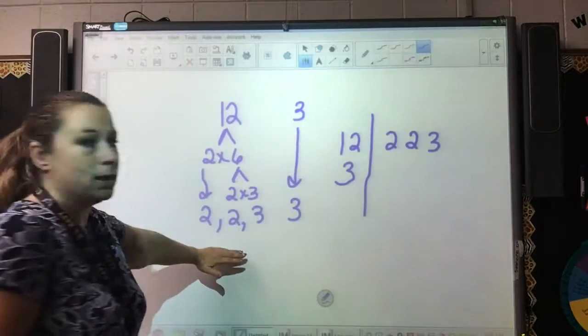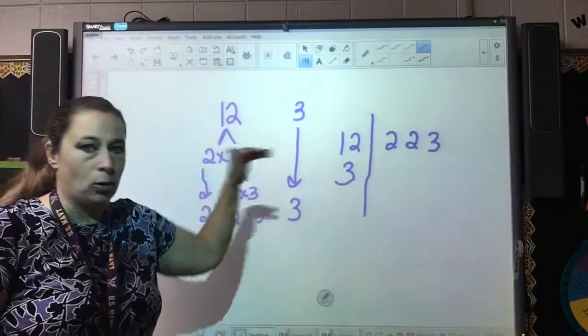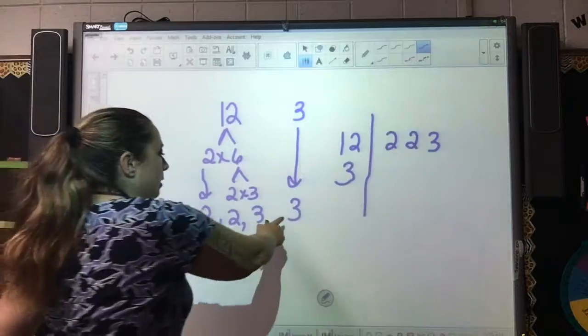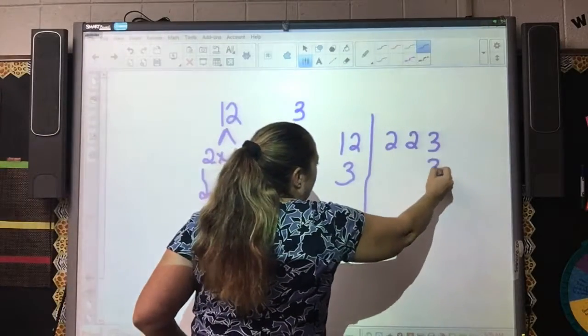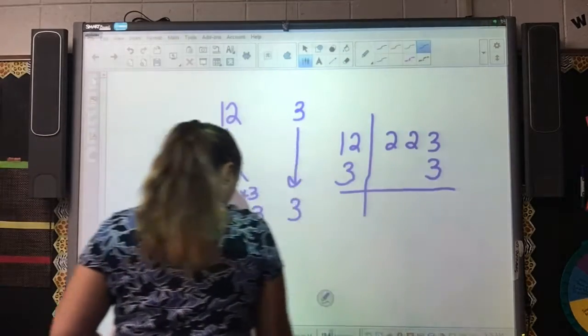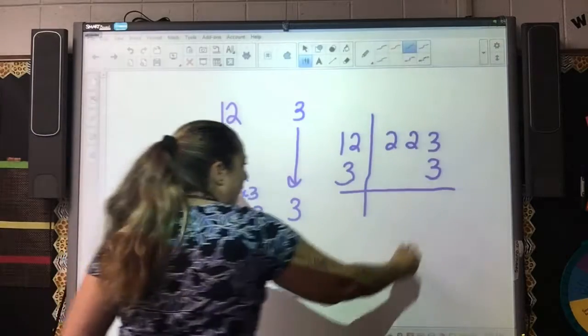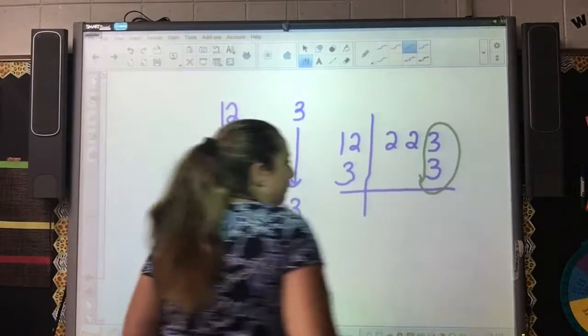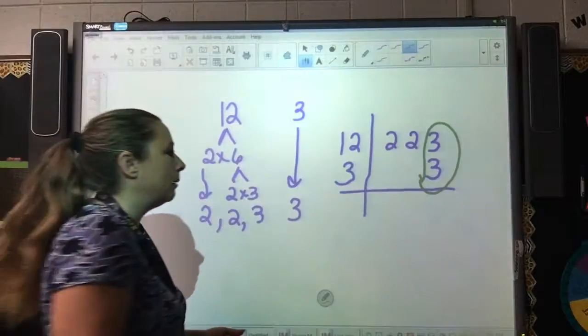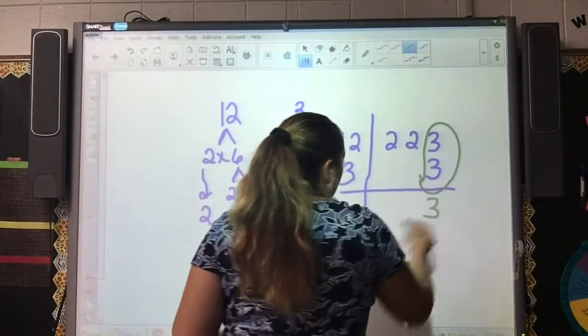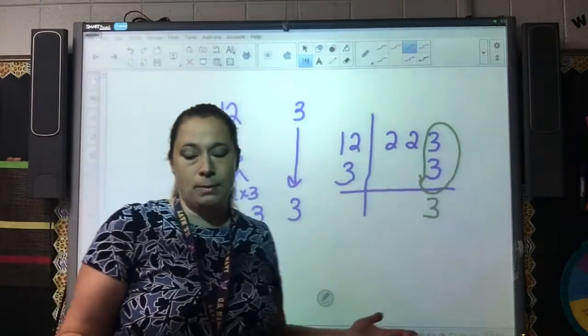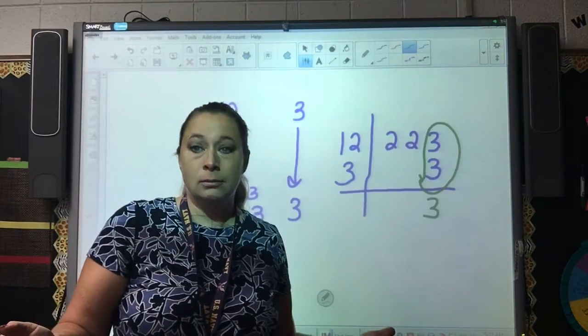I just simply brought these prime factors up and wrote them horizontally. And 3 is its own factor. I line that up, make my line. Only the greatest common factors get to come down, only factor pairs, and I only have one pair this time, so it's a 3, and there's nothing to even multiply it by. So what is my greatest common factor? 3.